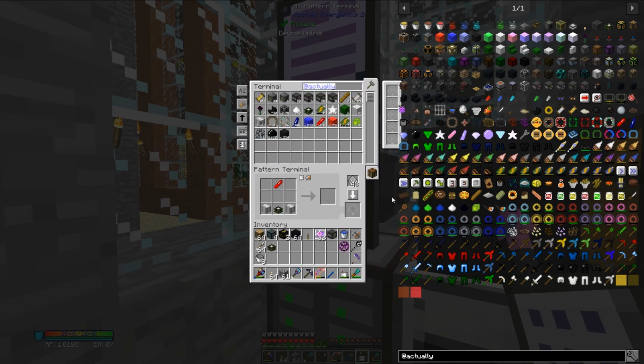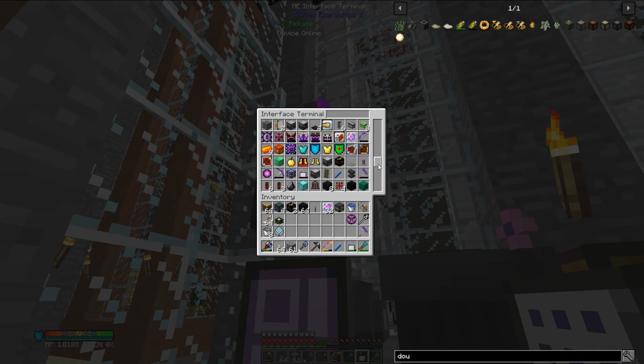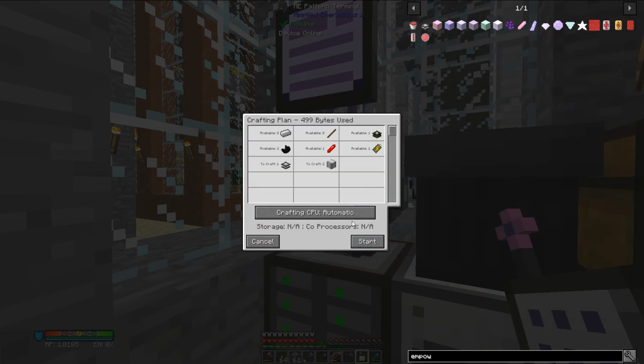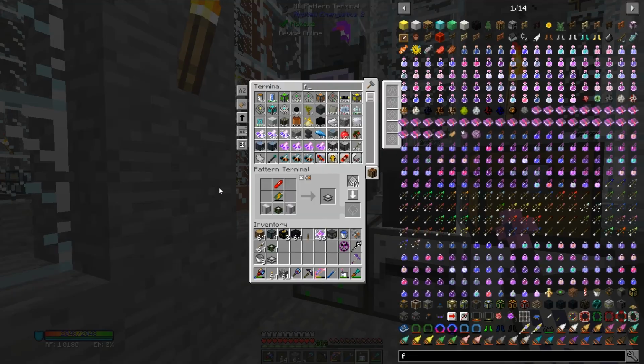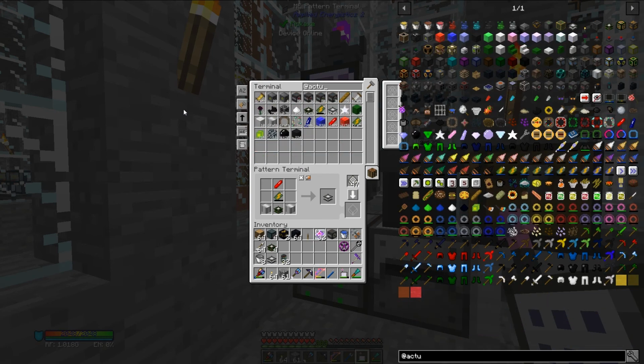And I think we have everything we need. You know, if I just looked up Empower, this would be a whole lot easier. Okay, so for whatever reason, it doesn't want to put it in the recipe there, but there it is. One Empower, and let's get my other display stands, and let's grab some flux duct, and then let's look up that Fantaphase again.